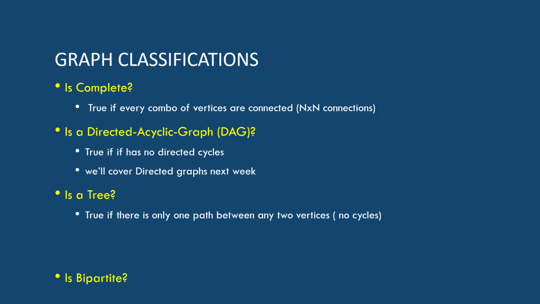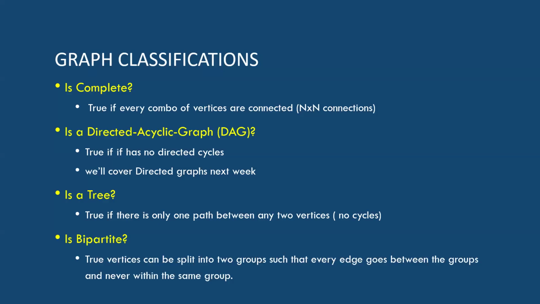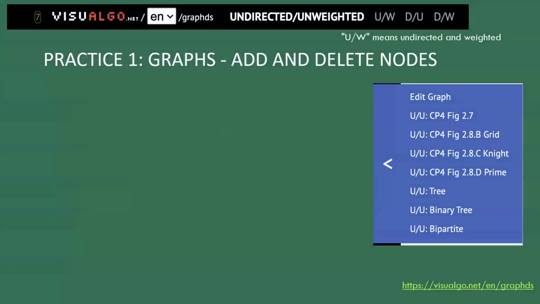Okay? And then bipartite, as we said, means splitting the vertices into two groups such that every edge goes between the two groups and never within the same group. We never have an edge connecting two players on the same side of the field, basically. Okay, that's what we mean by bipartite. And we'll study bipartite graphs a little bit as we go forward. So that's some of our primary language.